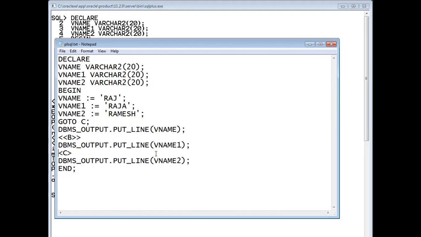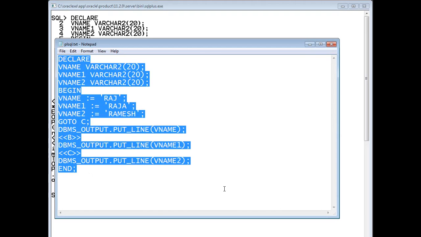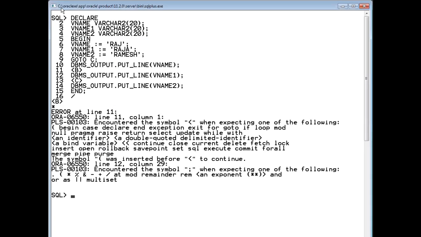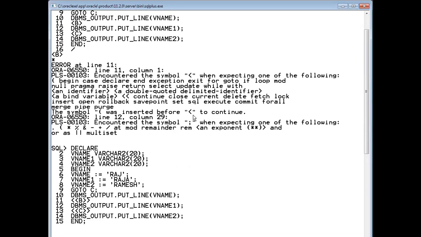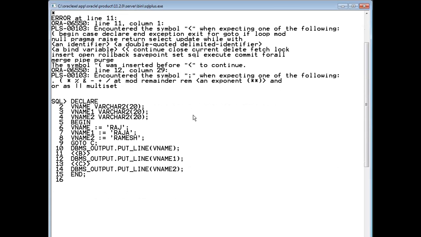It should be something like this: not a single quote, it should be the double quote. Let me copy this again, go here and paste. Try to execute. If an error comes, we'll try to solve that. No error has come. We got the result as Ramesh.